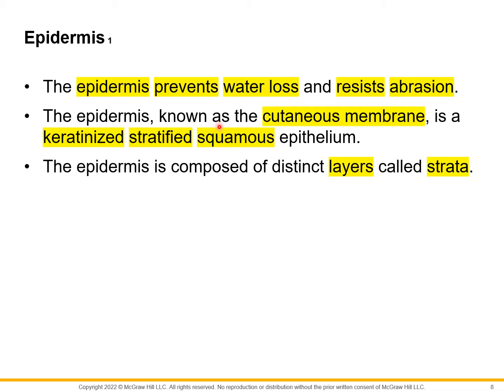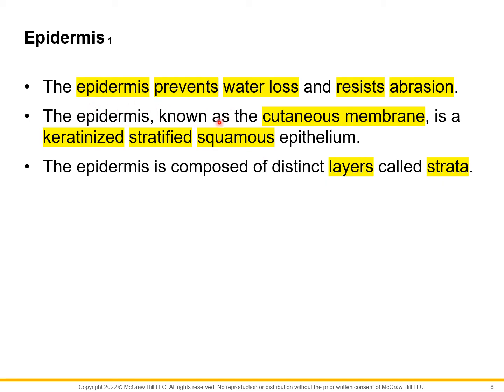So, again, if you would remember from our past discussions, ang mga epithelial tissues ay pinapangalanan based on the type of cell that could be seen on the surface, or yung topmost layer or superficial layer. So when we say the epithelium is squamous, most of the cells at the top are flat in shape. So ganun daw po yung description ng epidermis. It is keratinized, stratified, squamous.